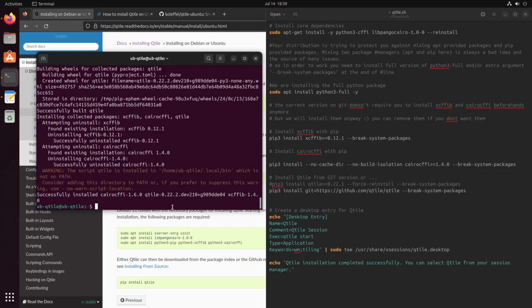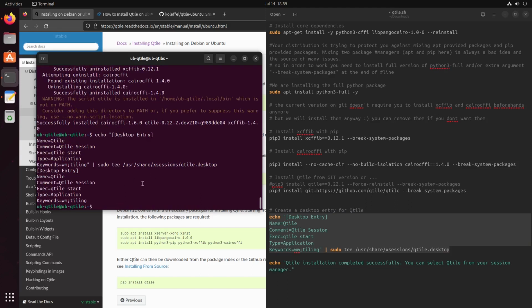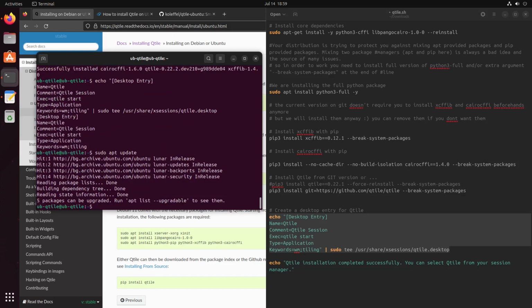Okay, so the last thing you need is the desktop entry, which you can install because, well, I'm using GNOME and the GDM. When you install the desktop entry, it's shown on the GDM. I'll show you in a bit, so let's do that. Again, just copy and paste. Just update everything. All right, and we are ready to go.